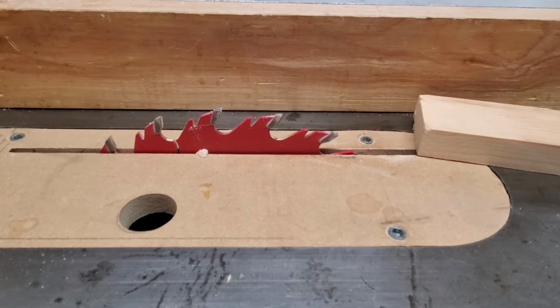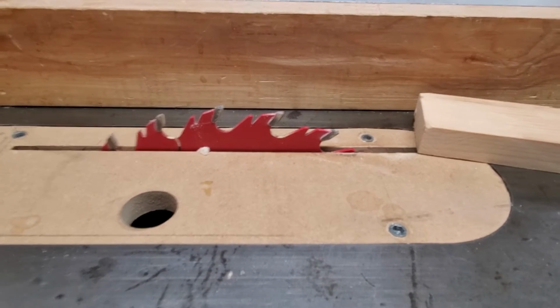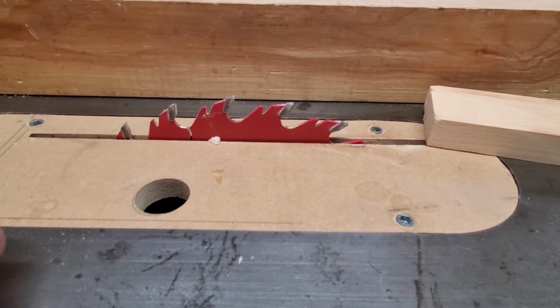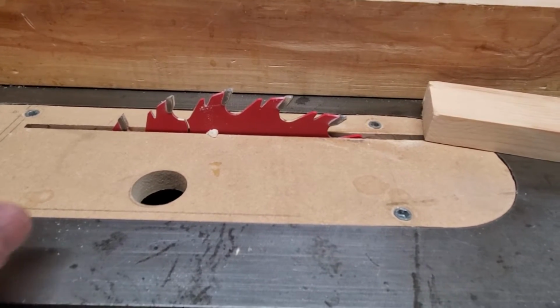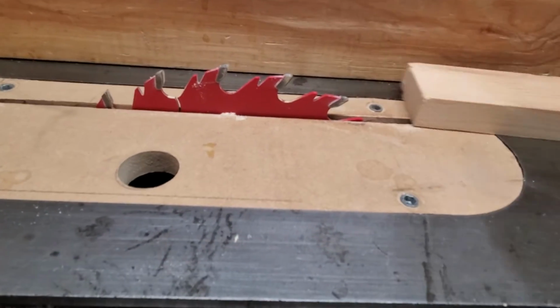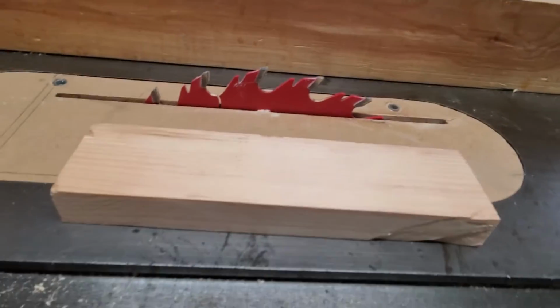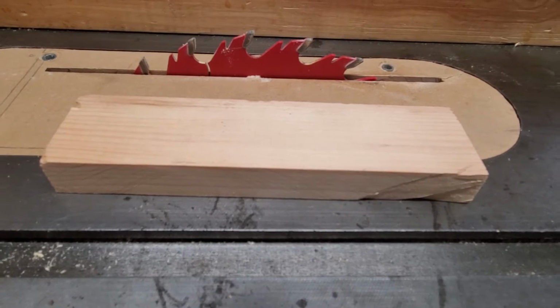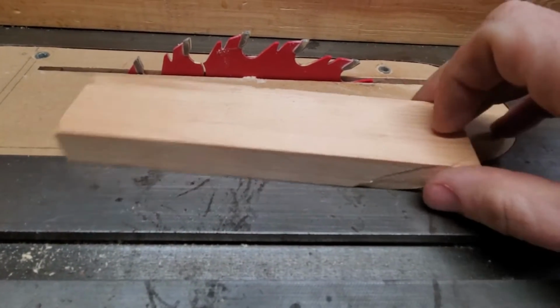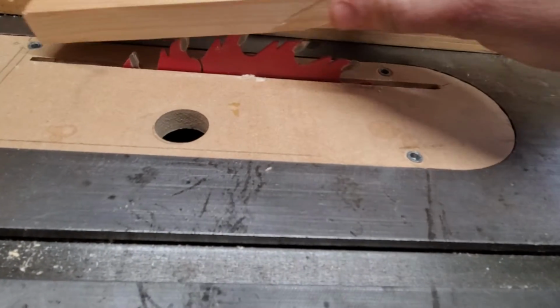I was in the shop trying to finish just a quick little project I was making for my daughter to paint tomorrow. I'll be home with her tomorrow, and I figured that'd be a fun thing we can do together. And here's what happened. I was ripping this short piece of wood here, not much wider than this, just taking a half inch or so off.